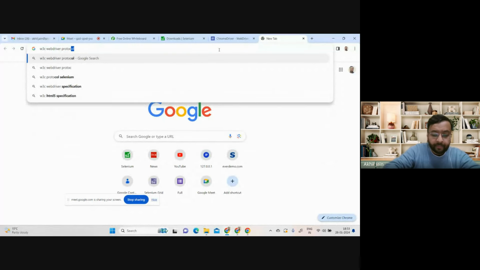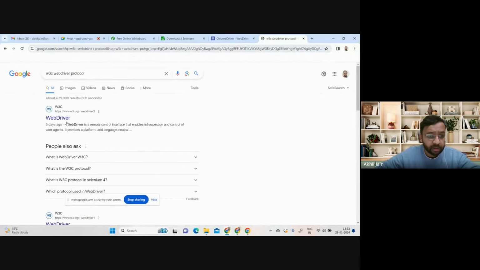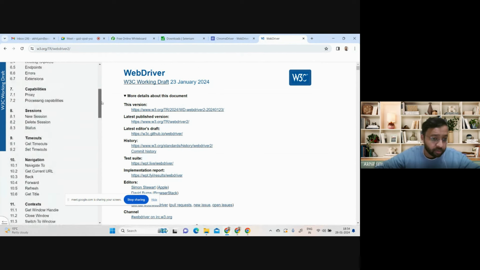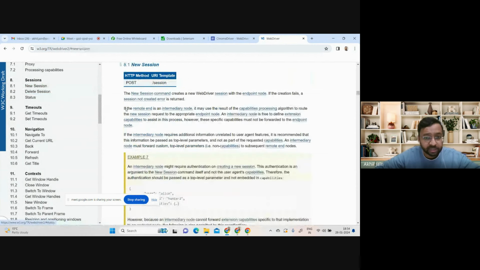It's a guideline which all the automation tools have to follow while converting code into a REST API call, so that it can be passed as an input to the drivers so that they can perform the automation task on a specific browser. That is what it does. And this is the page for it. You can see all this, like a new session. If you have to generate a session, you need to translate your action into this POST call, along with whatever input is required.